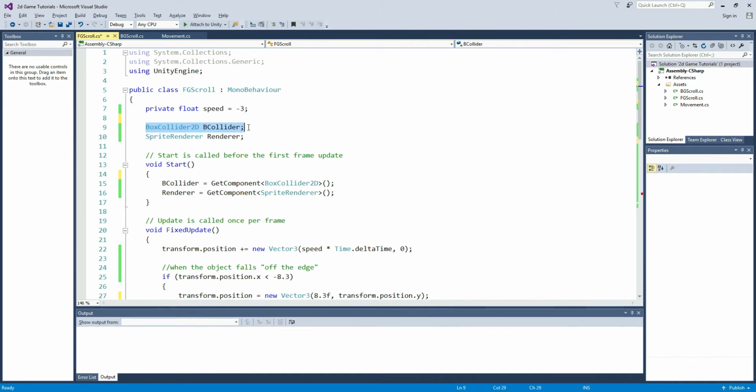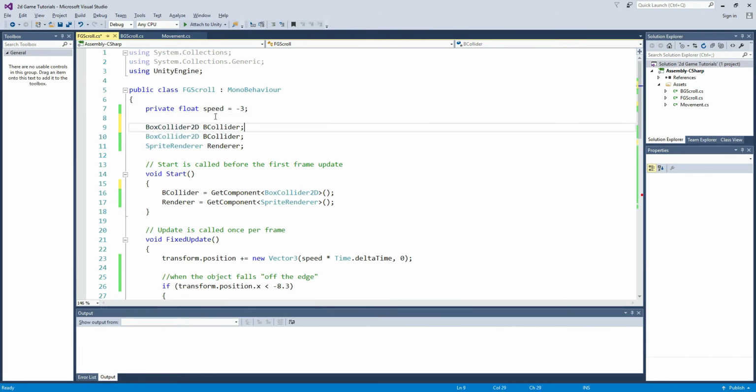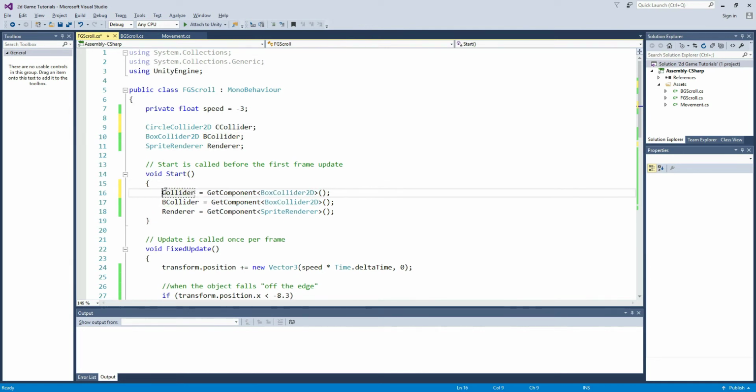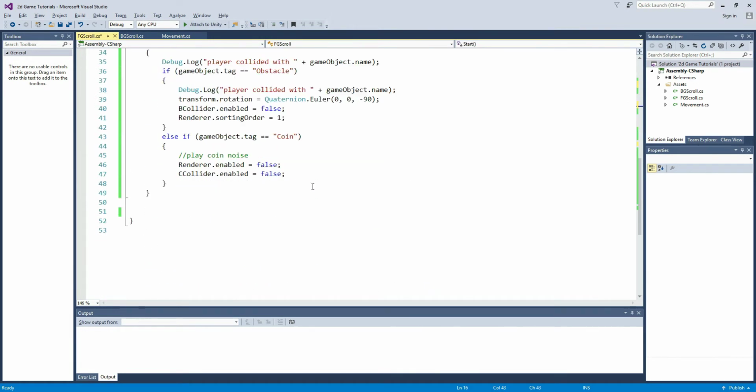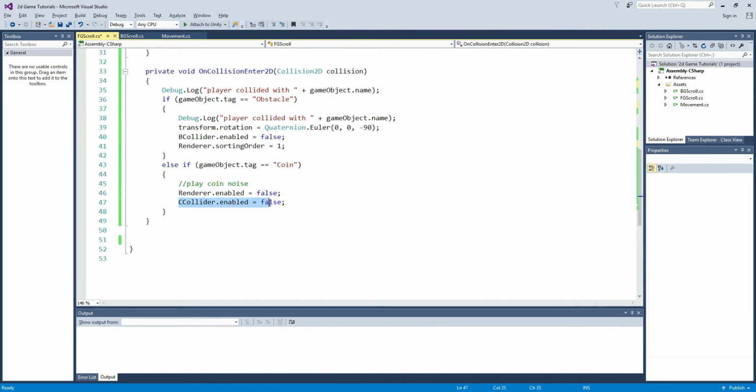So I'm just going to copy that. Circle collider 2D. And I need to make sure that's C collider. C collider is going to equal get component circle collider 2D. And then down here we need to turn C collider dot enabled to false. Okay.